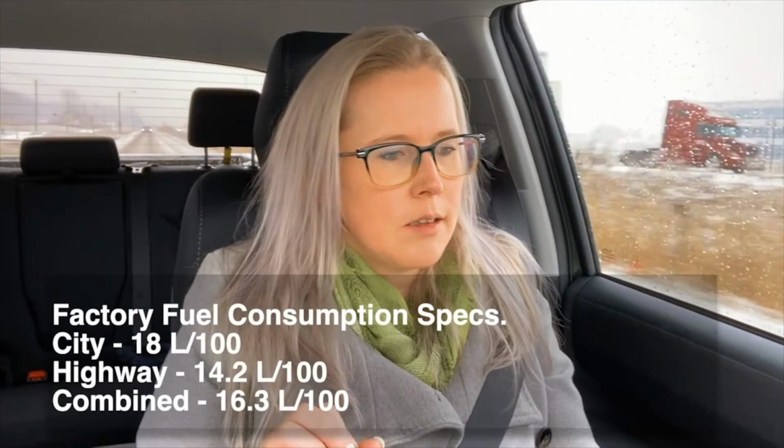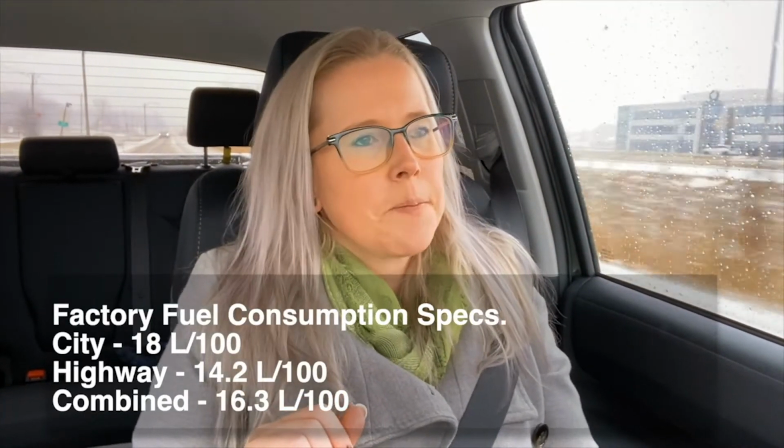So anyways, do I like driving this? Yes. Do I want to fill up the gas tank? Not really. Again, because this is a 5.7 V8, it is a thirsty vehicle. I have gone through about a half a tank of gas so far this week, and I have not driven it too far. And I don't try and speed in this thing. I'm not heavy on the throttle just because it doesn't really make a difference. It just makes a whole lot of noise.